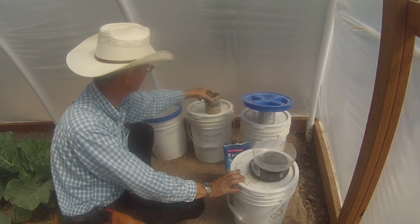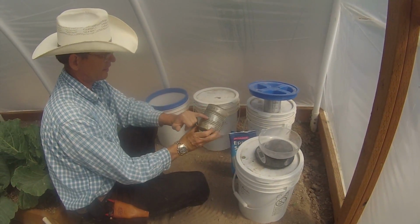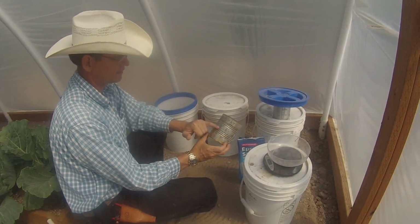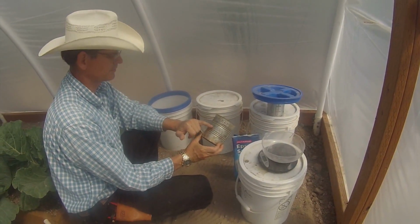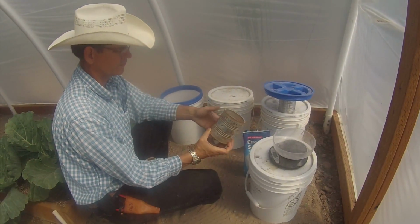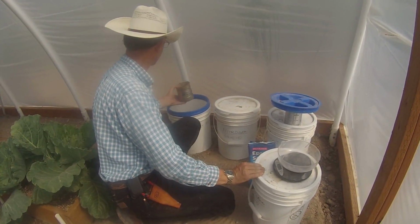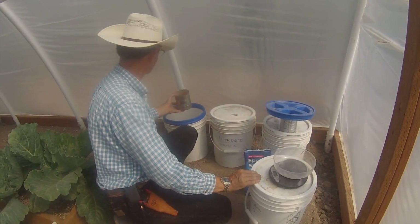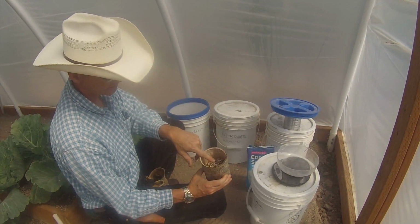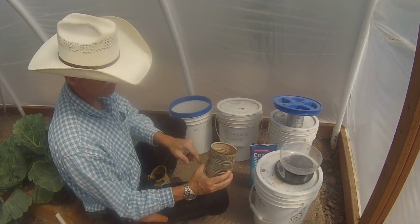All of my beds are 30 feet long. This can I already weighed, so I marked a line on here for 15 ounces of weekly feed, because we add half an ounce per linear foot. I also added a line here of the pre-plant fertilizer for a 30-foot bed. And I just scoop in here, getting the pre-mixed all-purpose fertilizer, Epsom salts, and the Mittleider micronutrients to that line.